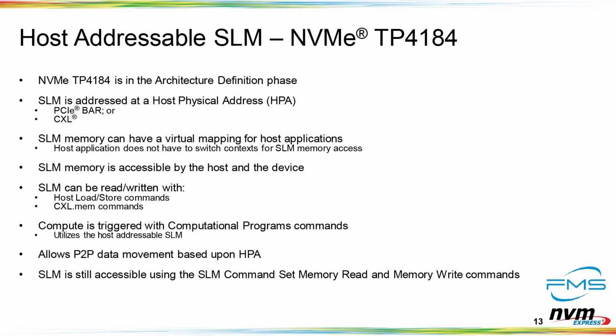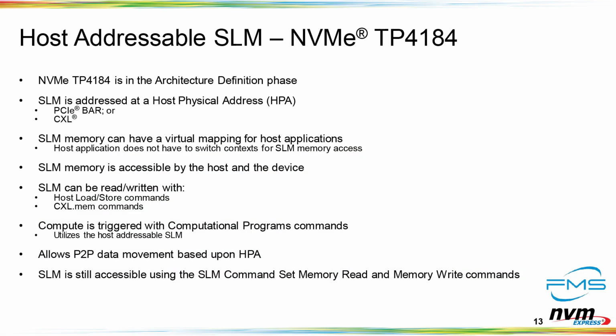We are currently in the architecture phase, which means we're defining what the architecture for this is. Okay, but what does it do? SLM is addressed as a host physical address. So you can pass that host physical address in the commands that go to NVMe as part of your SGL, if you're familiar enough with NVMe to understand what an SGL is. Those host physical addresses can be passed in the SGL, and they can address this subsystem local memory that's on the device at a host physical address.